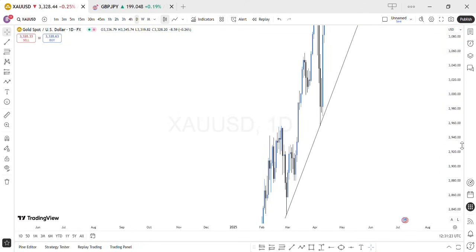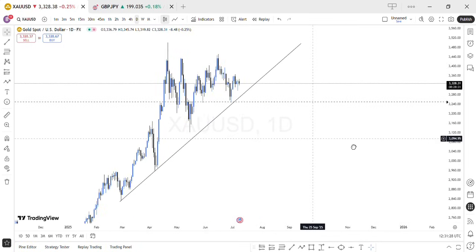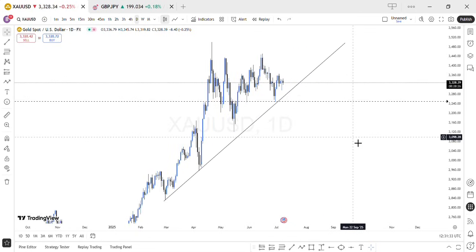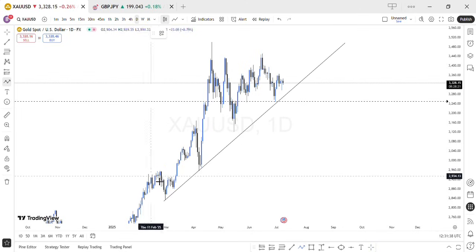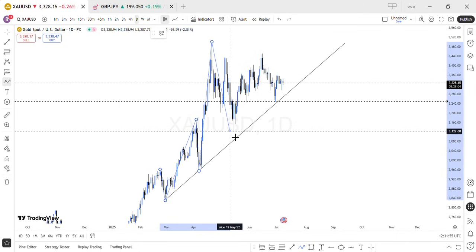So now I drew my trend line. What is my trend line saying? Price has been bouncing on the trend line. This is a high, this is a low. Now I'm using market structure over here. This is a low, this is a high. This is a low, and price came back on it again. So this is a high over here, this is a low, and this is a low over here.